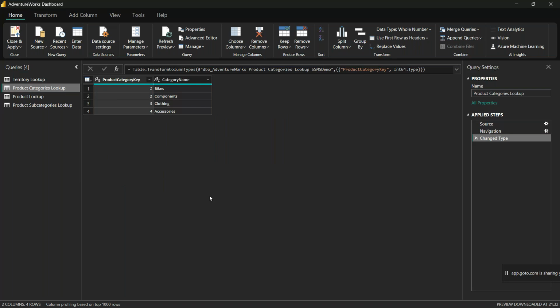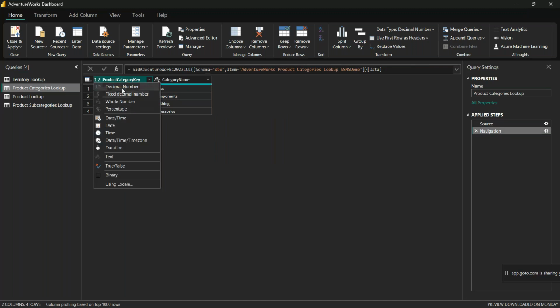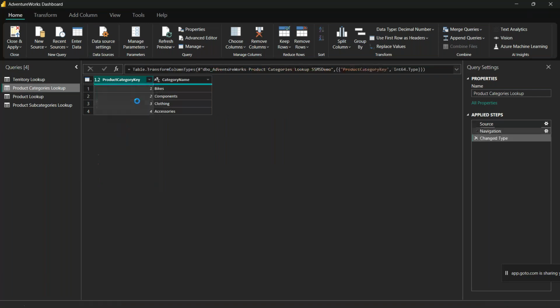front end visuals. If I want to change it, I can just click on this cross. If you see, it has changed back, and again, I'll just click it. I want it to be a whole number. I'll click on the whole number. It has added a new step. So the steps are really useful. Sometimes there are some features that you can change. You'll be seeing this in detail because we'll be using it to change some steps that happened previously, and some such things when you come to other tables.